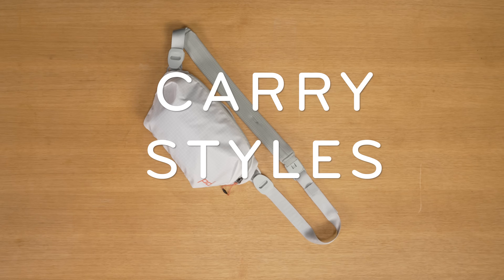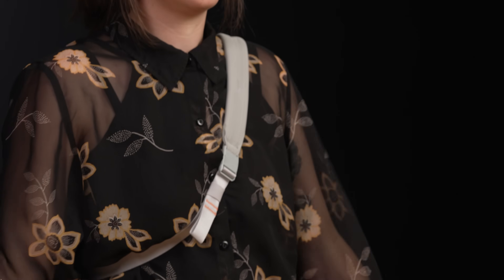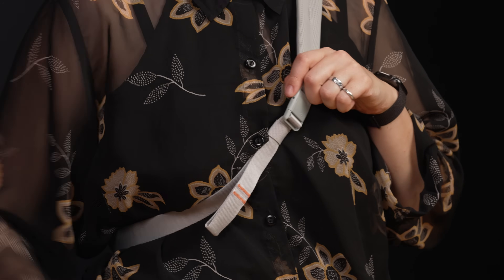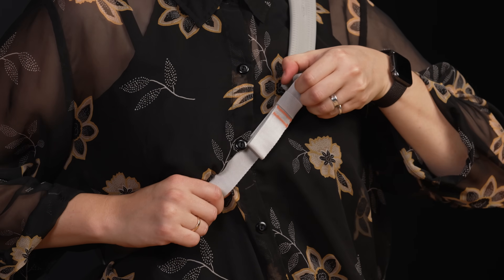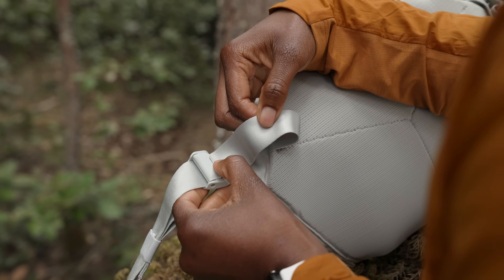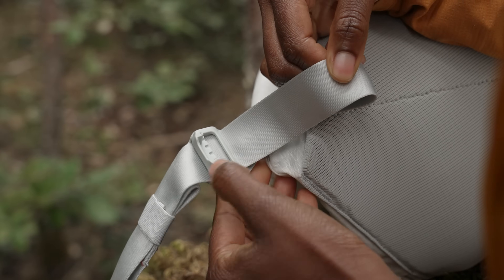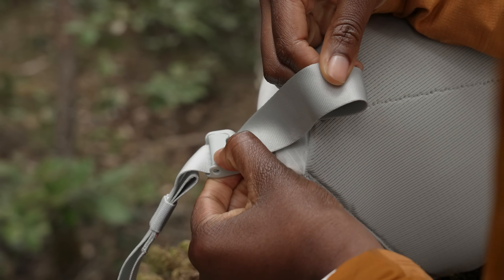Carry styles begin. The 7-liter and 2-liter can be carried in two modes — crossbody and waist-carry — and you can easily switch between them. I'll demo those two modes on the 2-liter sling. For crossbody mode, you just sling it over your left shoulder. Position it wherever you want — your back or your front. To lower it, grab the buckle and with your other hand grab the strap, then pull on the buckle. To tighten, grab the buckle then pull on the strap. There are also two additional points of adjustment via the cord hook cam locks — open the cams to adjust the strap ends in and out, making the entire strap longer or shorter to suit a wider range of carry preferences and body types.